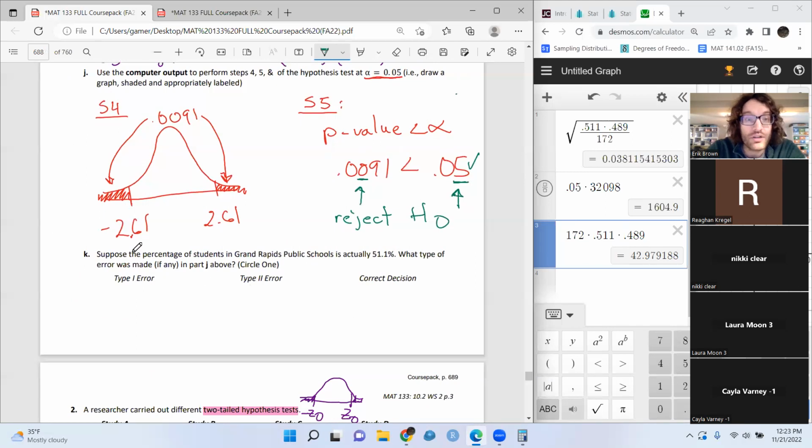Okay, so now we're saying, hey, let's ignore what happened here. Let's say that we shouldn't have rejected H0. That's what this is saying. So we got these results that say it's actually changed, so it's no longer 51.1% based on the evidence from our sample, but something happened in our sample. It's not true. What error did we make? Type 1, type 2, or correct decision? Notice if this is actually the p-naught, then the decision we should have made in step 5 would be do not reject H0.